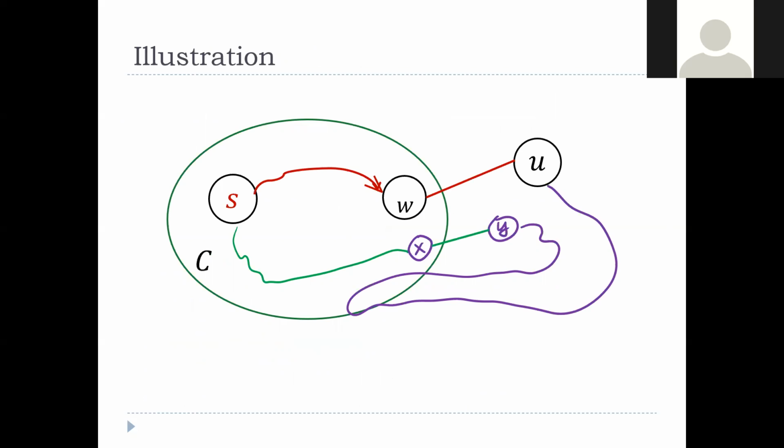In this case, U is the node outside C with the smallest estimate. In other words, node U is the node that we picked in the current iteration.